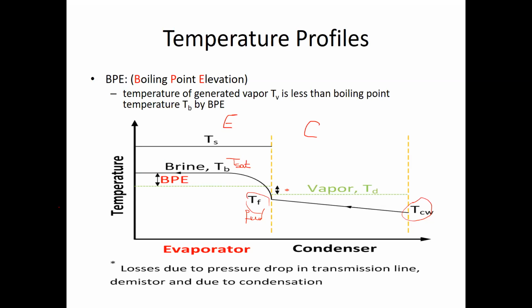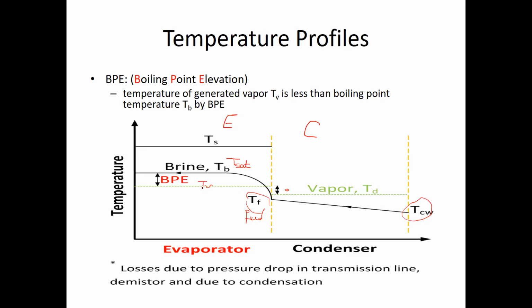Then, after that, vapor is going to form. The dotted lines that we have here are an indication of a couple of things. Number one, here, the vapor is at a temperature less than the temperature of the vapor that leaves the evaporator, because there are pressure losses in the pipelines due to friction and due to minor losses, and that reduces the temperature a little bit. So the temperature of the distillate vapor in the condenser should basically be less than the temperature of vapor in the evaporator. However, you'll find that in analysis, we take them almost the same, like we neglect the pressure differences, but you would know that this is an approximation.